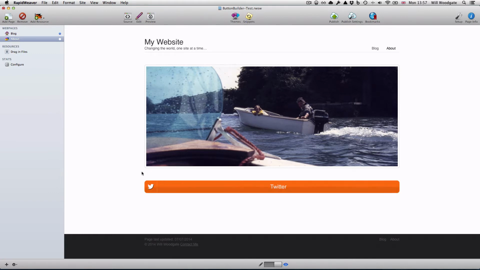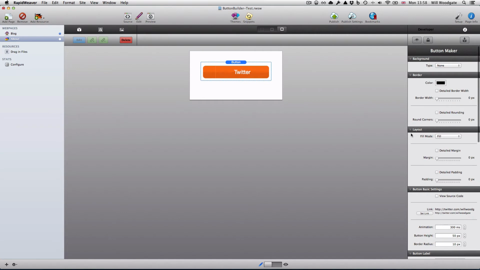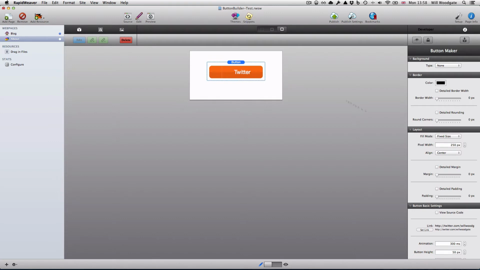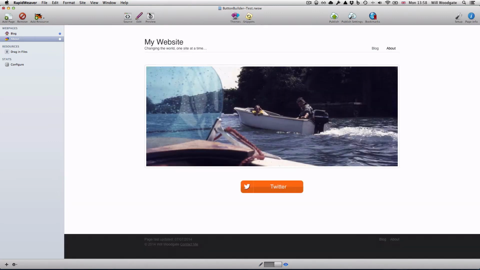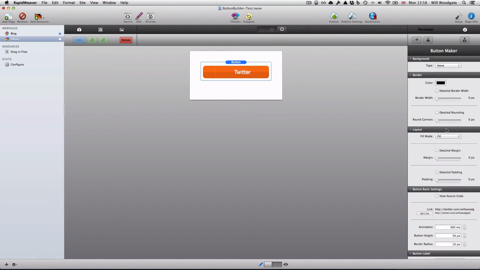Now by default, all ButtonMaker stacks, they span the full 100% width of the area you put them within. So in this case, I've got the button just inside a normal container, and therefore it expands to the full width of that container. Certainly if you were to put this button stack into a column stack, then you could reduce the size. And also you've got the option of the layout settings here in stacks, so I could apply a fixed size if I wanted of say 250 pixels, so we can go and see what that looks like, and you can see that sort of constrains the width of the button some more. But for this example we'll just keep it at its default, which is fill.